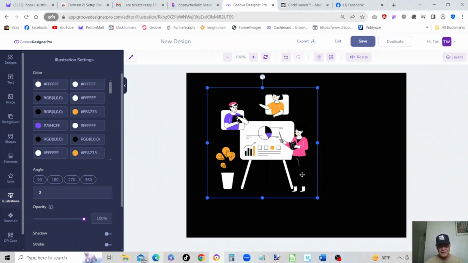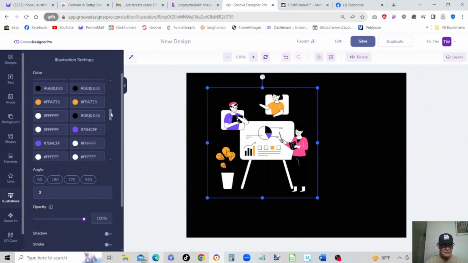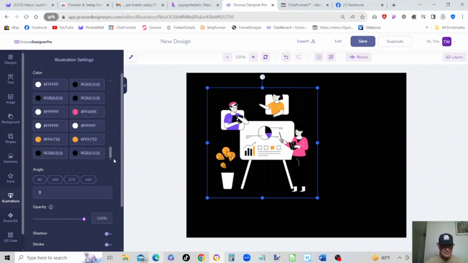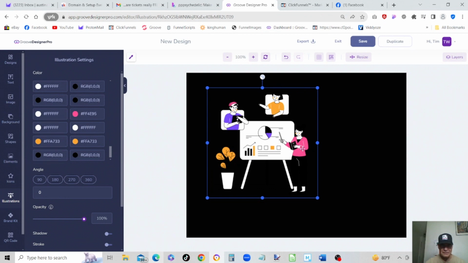Unlike the previous one, we can't adjust these things individually by deleting or adding to. What we can do, however, if you look over here under illustration settings on the left hand toolbar, we have the colors that are used, and each of those colors is sort of a layer itself. And you see some of these things will go along for a long way, like this one here. So for example, let's take this woman. She seems to be the only one wearing that pink. What if we were to make that a blue color? Let's pick out a blue color.